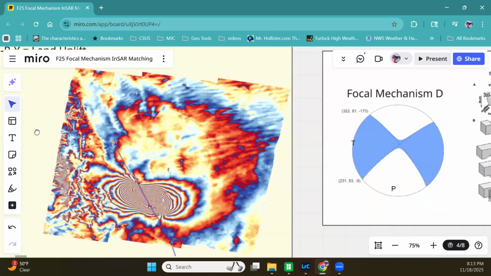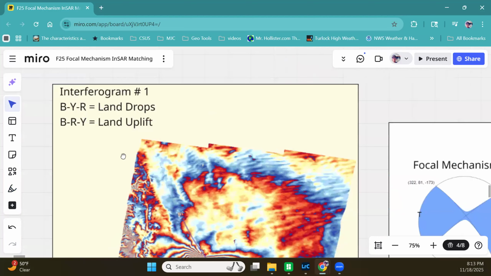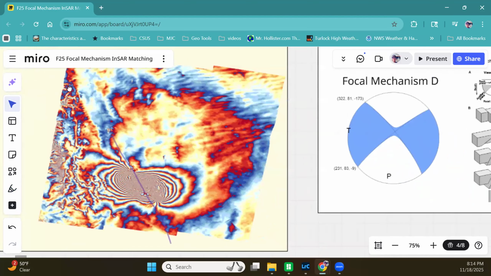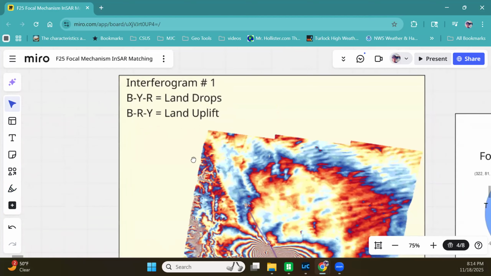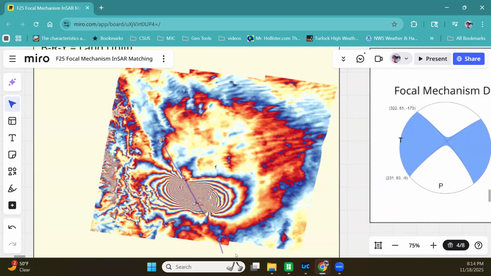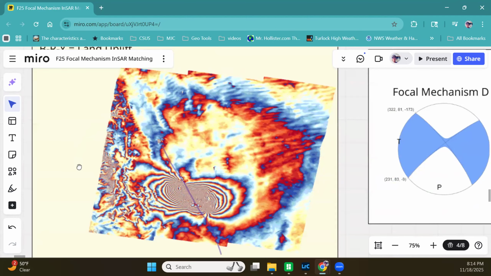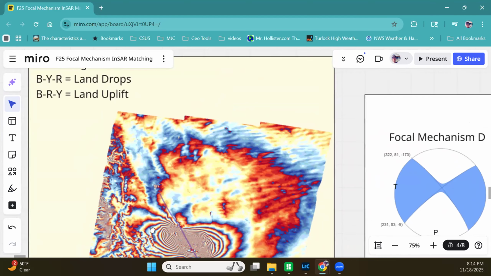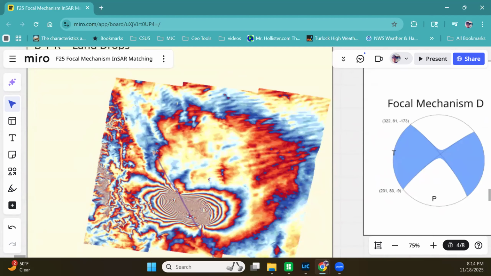So here's the actual matchy-matchy of the different faults, and I'll show you how we know these different faults match up with what right now. So the first one, interferogram 1, matches up with focal mechanism D, and last week and Wednesday we already drew the fault through there. You guys saw that pretty easily. You could see the offsets. We figured out that the blue, yellow, red right there means the land dropped. So the stuff on the left-hand side of the fault dropped, or in this case, the west side. Stuff on the east side went up a little bit.